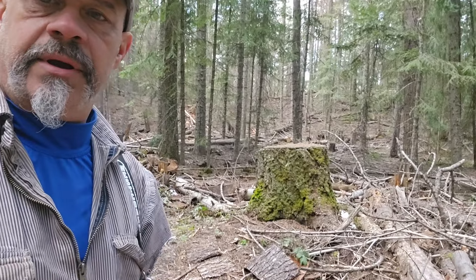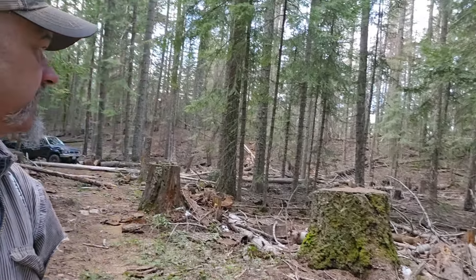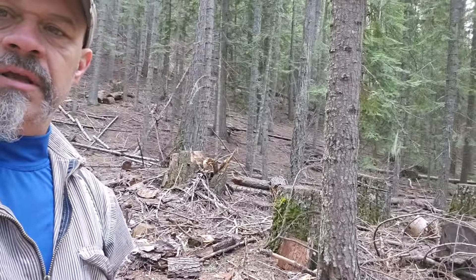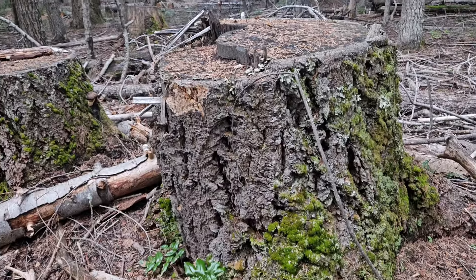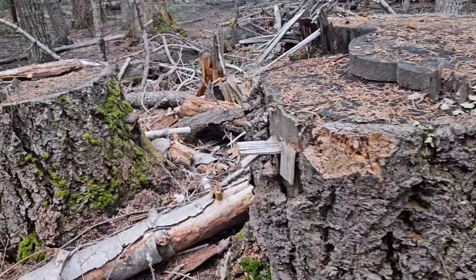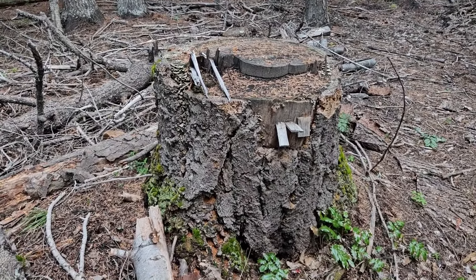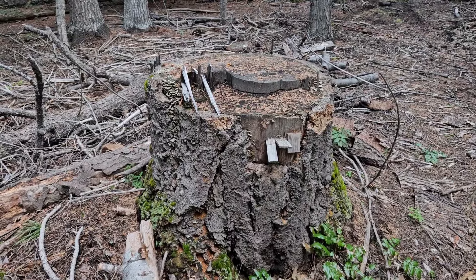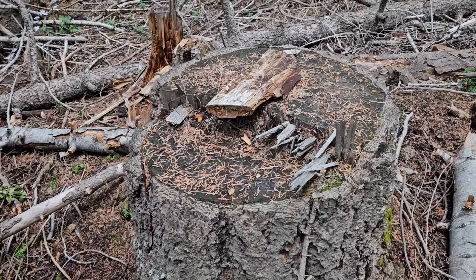Right there in the background there's a bigger stump, right here — that's a nice big stump and there are a few more other stumps as well. They're high stumps. If you've got a longer bar, if you've got a bigger saw, this stump here is a good size — it would take all of a 32, possibly even a 36 inch bar.